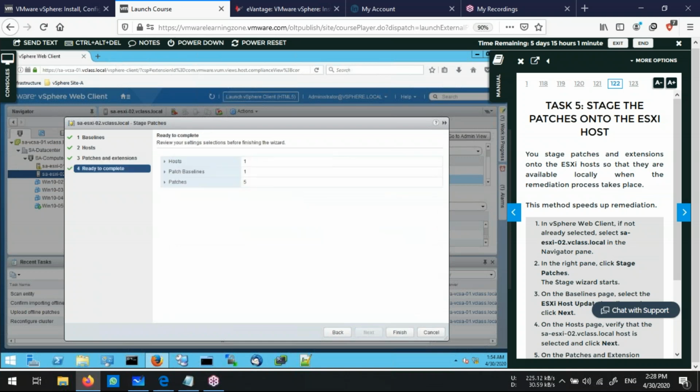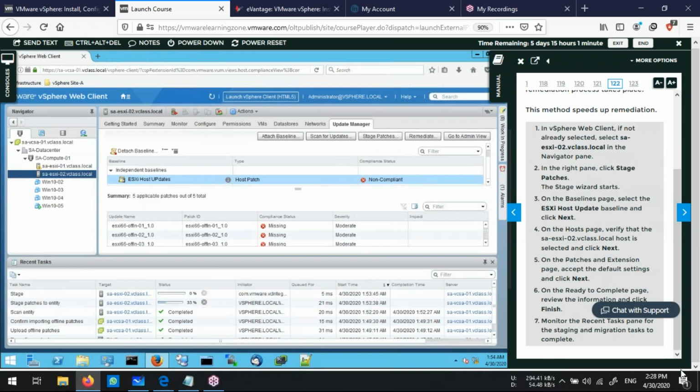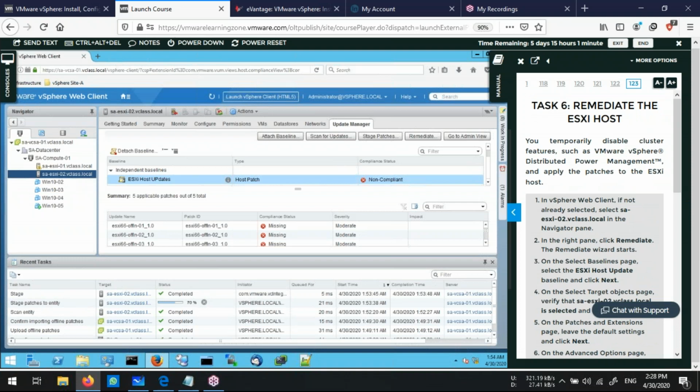Next, ready to complete, finish. So it will take a few minutes to complete this downloading. Yeah, staging is complete.